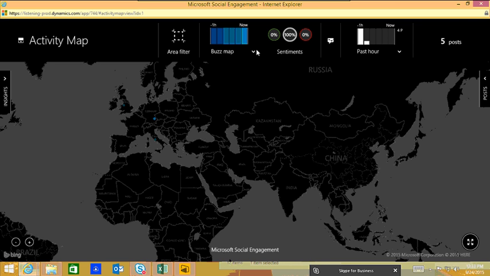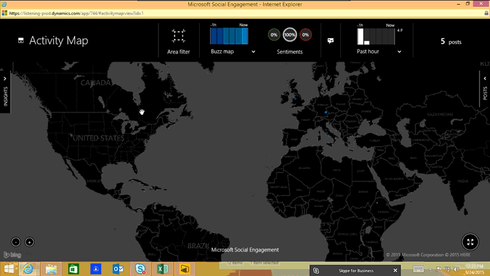One thing we use this for: we have our annual Convergence conference, and they were monitoring Twitter posts and what people were saying about the conference. I don't think we had the activity map functionality at that time, but that'll be a nice thing to have next time around, to have that live look into what people are saying, where the posts are coming from, and so forth. So that's a nice little activity map.